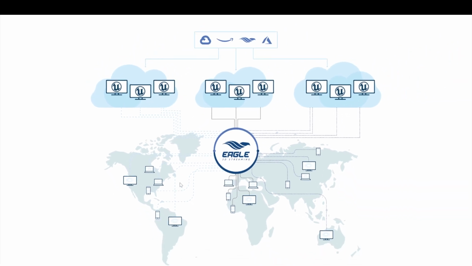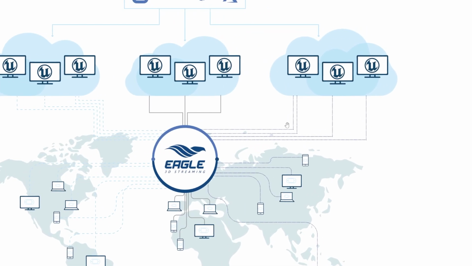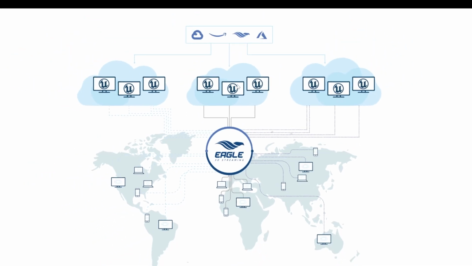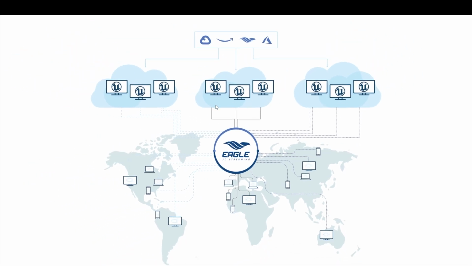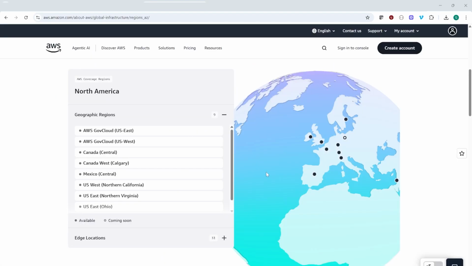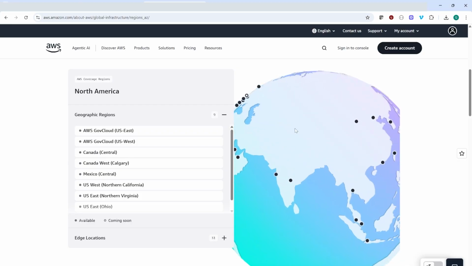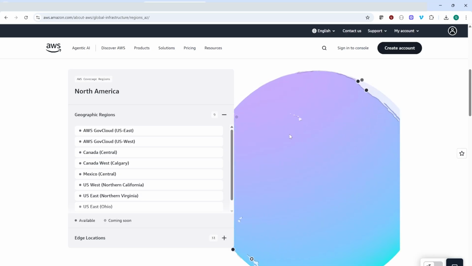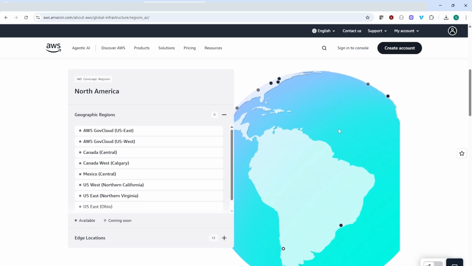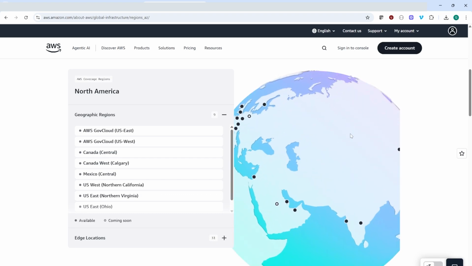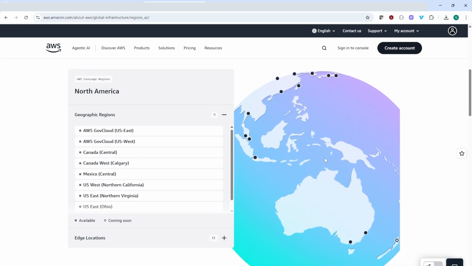Now keep in mind there's always going to be some latency when you're pixel streaming, but one of the best ways that we can defend against latency is by simply picking the appropriate region where our server is placed. Well, how do we pick the best server? How do we know how to do that? One of the best ways is by simply using AWS because they have regions all over the globe where they have their data centers. And so we can simply select one of these regions and use that to pixel stream our instances from.